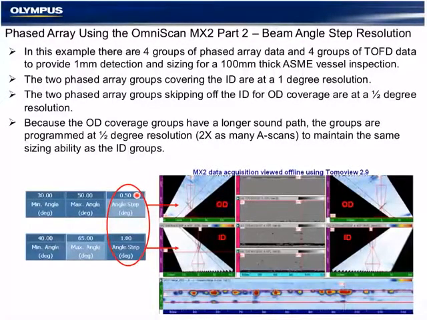This is combined with 4 TOFD groups that are covering the range in different zones and a merged C-scan that shows us the sum of all of the sector scans. This is OmniScan data that was converted to TomoView, or an offline analysis program where we can combine and customize the displays.